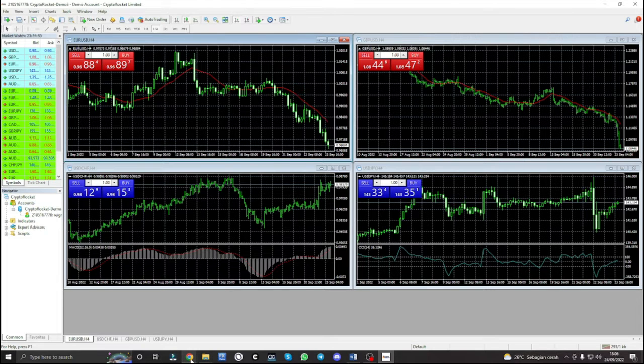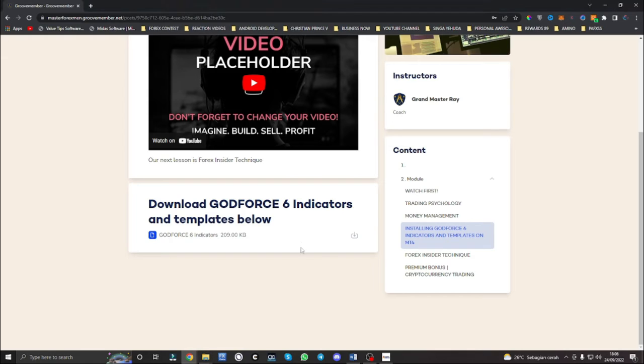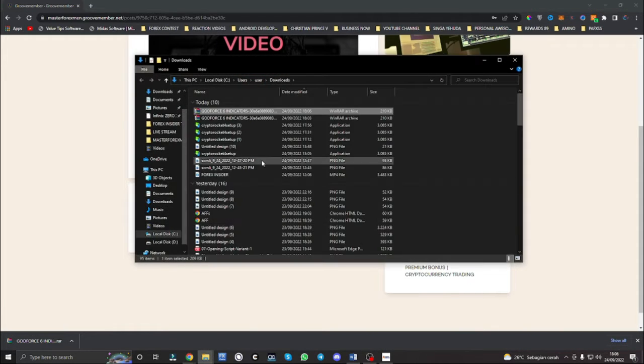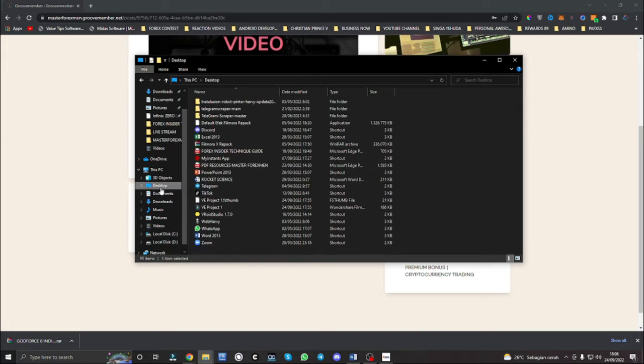Okay. Step 2. Go to the membership area and find the GODFORCE 6 indicators download underneath the video, and then you want to download it. After you download it, you're going to find it. When you found it, you want to cut it. After you cut it, go to the desktop and paste it there, so it's easy to find.